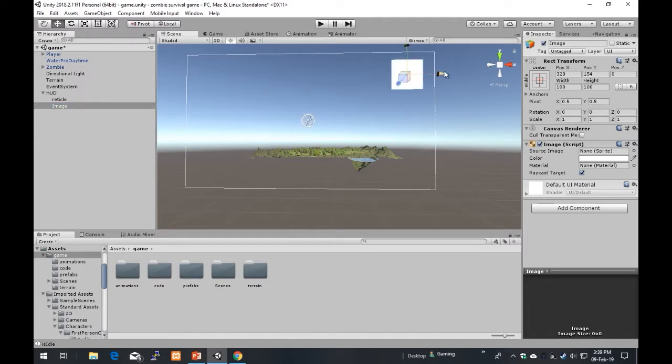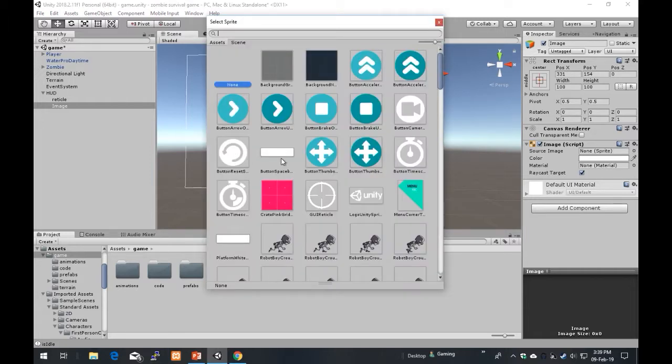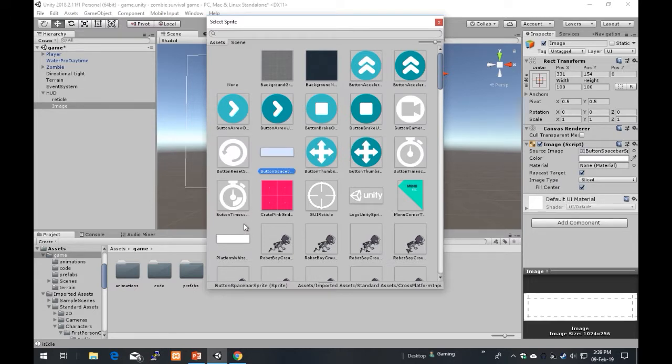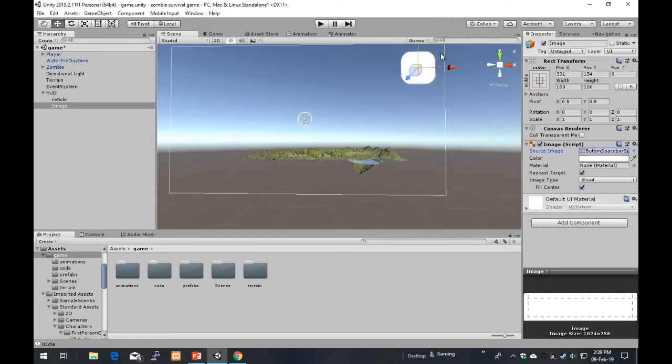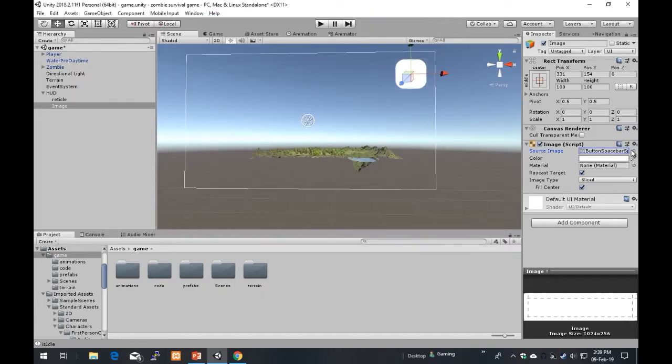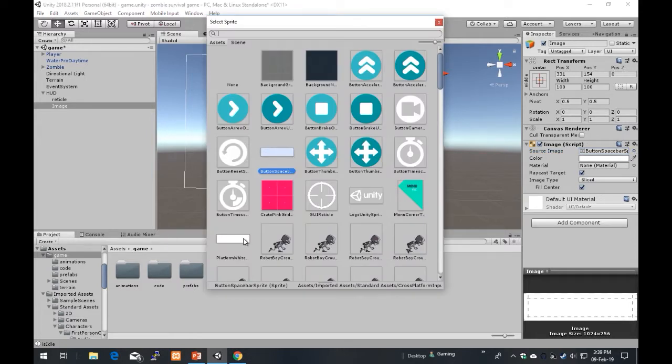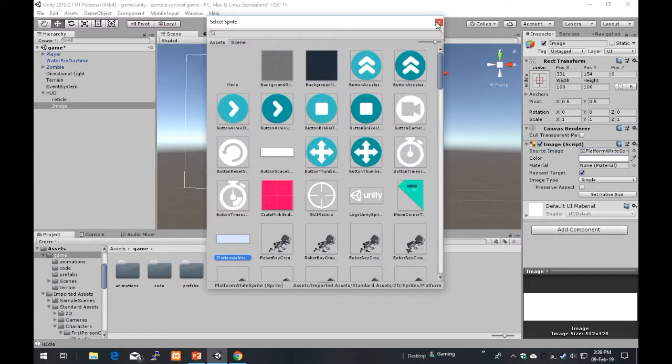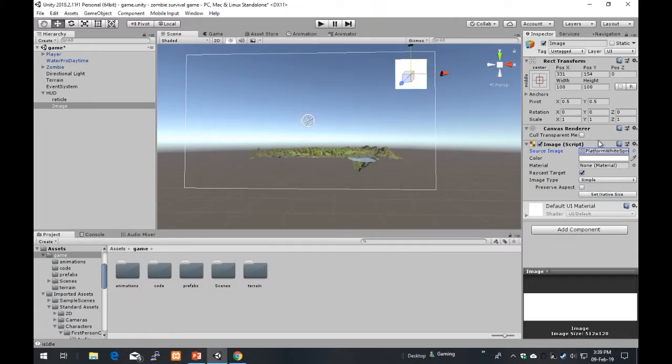Now obviously we don't want it to look like that. Let's find an image for it first. Now there's various different things you can choose. You can choose that one. You choose that one. I'm going to see what this one looks like. It's got curves on that one. I don't think it really matters too much. Let's click that one. That's a square. We'll keep with that one.